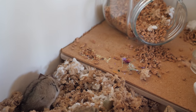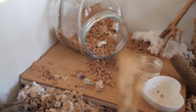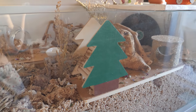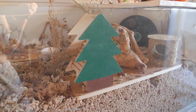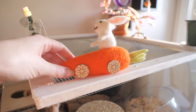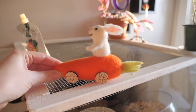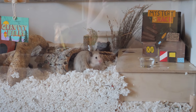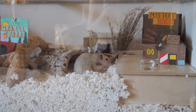Okay. Waddles is doing pretty good. I think his cage is a little bit different. We've got a pine tree hideout there. It's super bright. You can't see anything. Also, look at this little rabbit toy my friend gave me, like a little decoration. Isn't it so cute? And the last little munchkin is awake.